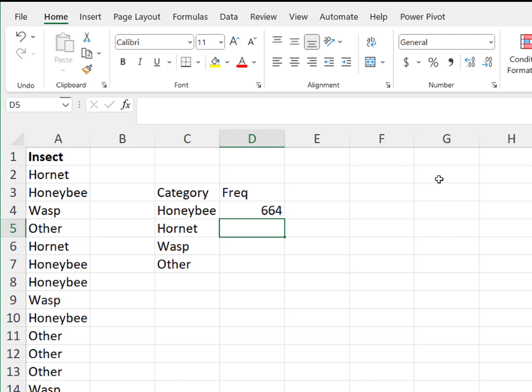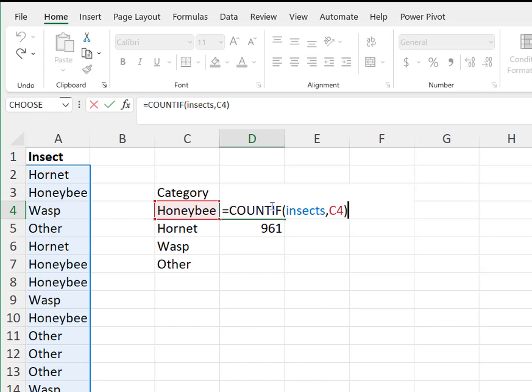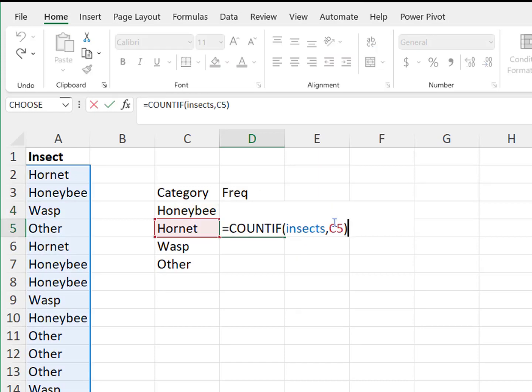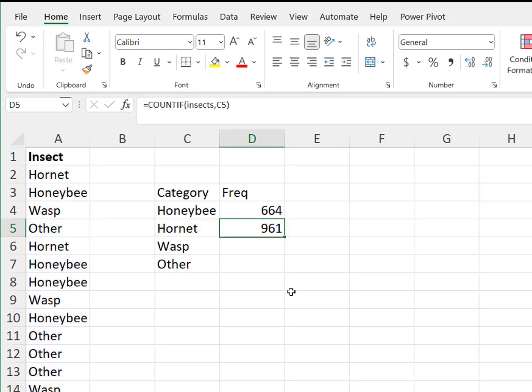Okay, great. Well, now I could go through and I could do the same thing here for hornet. I could type in the COUNTIF command, put INSEX in there as the range, and then type in hornet or say, hey, I want you to look at C5 for that. But I've already basically got the command written in up here. So if I just copy this formula down to the next one, let's see what happens in that case. I'm going to copy, and I'm going to paste that formula down to here. And we see that up here when we were looking at C4 for this one, when it copied down here, it went down to C5. So that's something to take a note of. When I'm copying formulas, it's going to change those reference cells when I copy it from one cell to another.